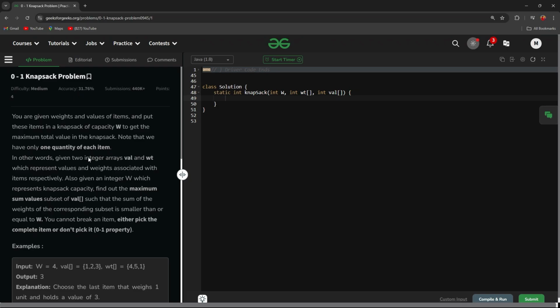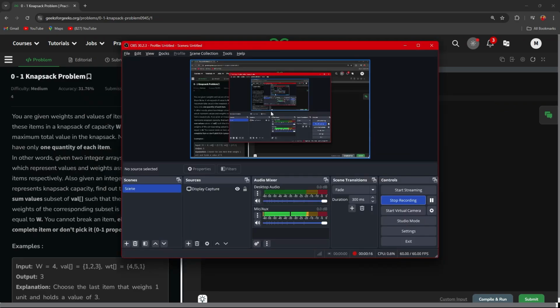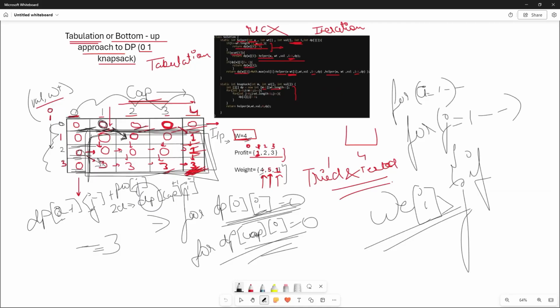So I have already explained this problem, and we are going to explore the tabulation solution which I have discussed in this whiteboard. Here it is. This is the solution. This is the table. As we can assume, we are always filling zeros at the base conditions, which I have explained to you. So when we are making this base equation, we have to keep one thing in mind: whenever i is 0, we have to completely fill this with 0, and whenever the capacity is 0, we have to fill this row with 0 as well.